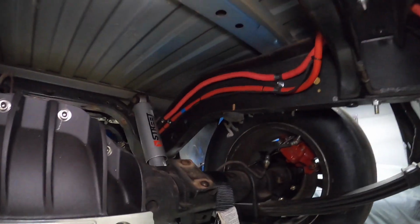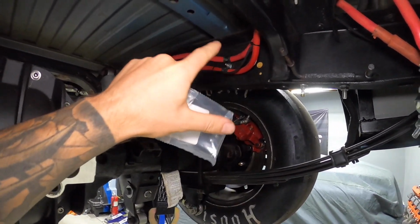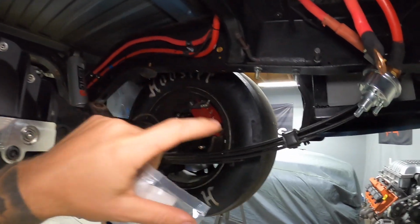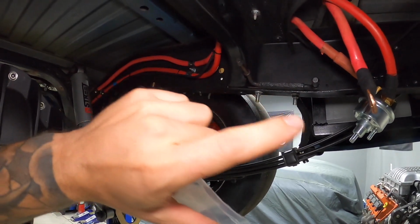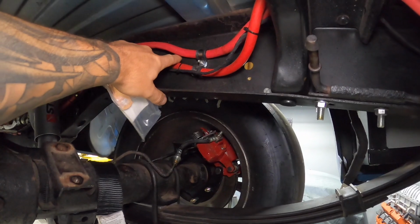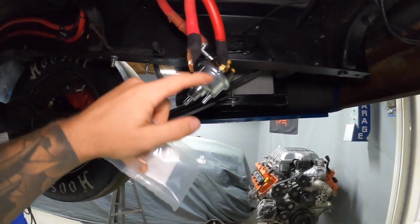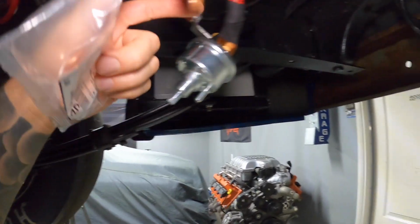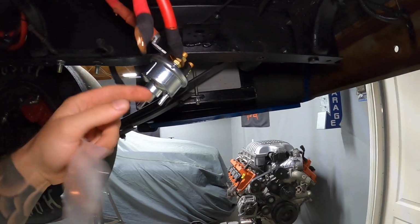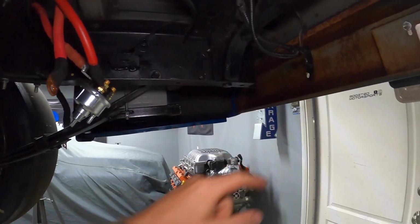Let's get it made. And if you guys didn't catch the last video, we ended up bringing our other positive from the other fuse box to the back. Originally it was going to the front and sharing on one of these cables. Now I'm going way overkill so we don't have to worry about any of these issues. We have two massive positive cables running to each fuse box, and they're going to have their own separate lead going over to the battery. Like I said, I already have one here from when we did this. So I'm going to make one more and then I can put our kill switch back up here and reinstall everything.